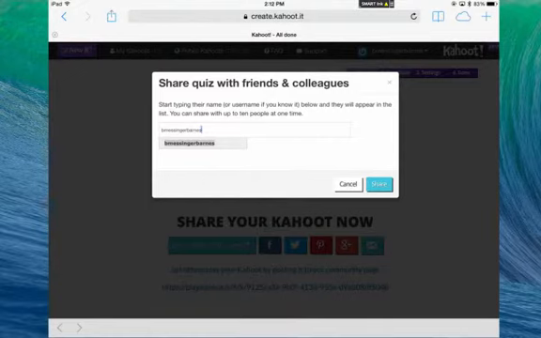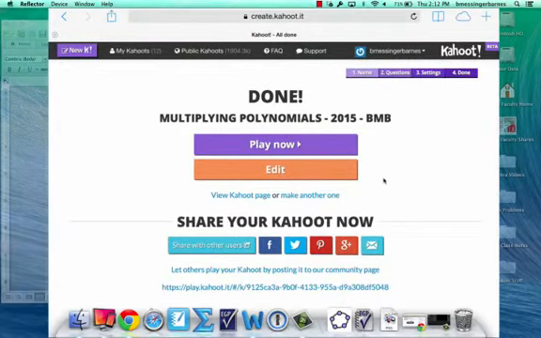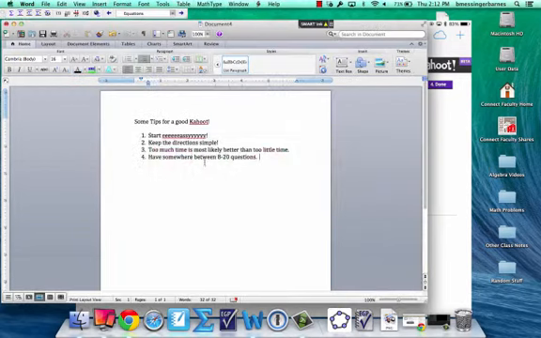A couple of things to note, just some good tips for making a good Kahoot. One, start easy. A lot of students start by making really, really hard problems, and no one gets it, and it's no fun. Start easy. What I tend to do is look at my problem sets and make similar problems, because problem sets usually start really easy, then get a little harder, and a little harder, and then harder. I would model it off those problem sets.